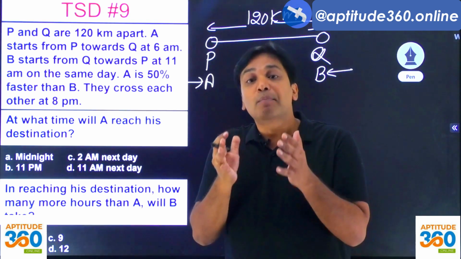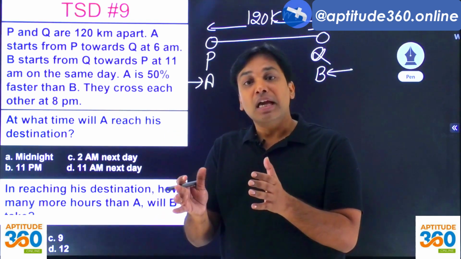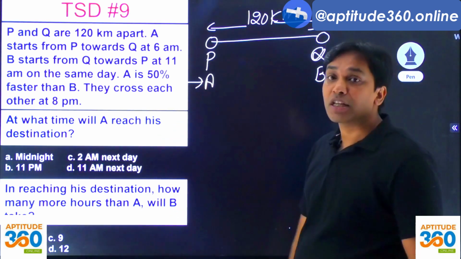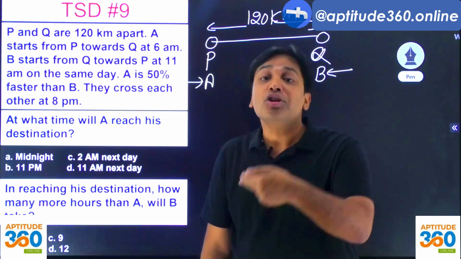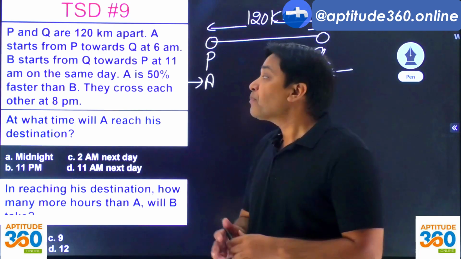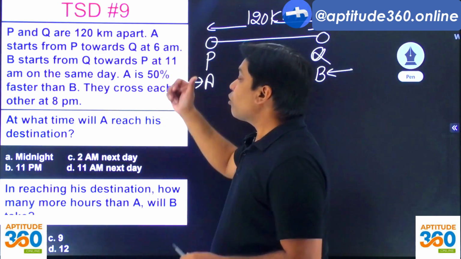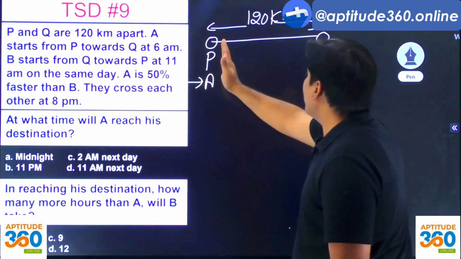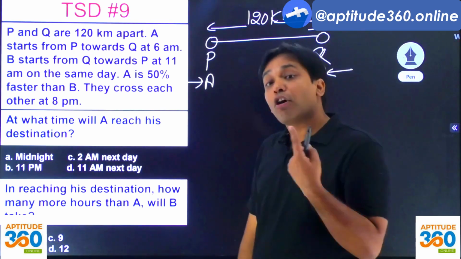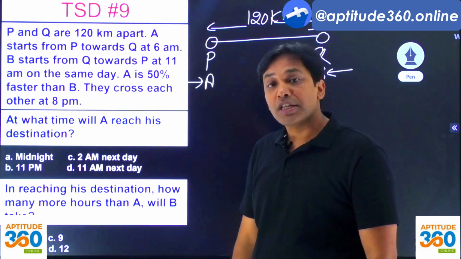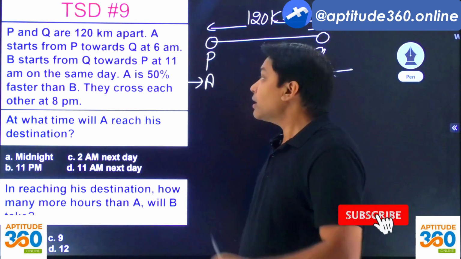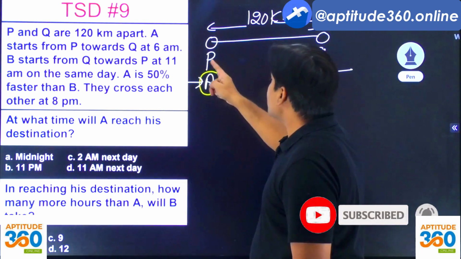Whenever you have to apply the concept of relative speed, do ke dono object move karne chahiye. Yahan pe A bhi move karna chahiye aur B bhi move karna chahiye, either in the same direction or in the opposite direction, but both of them must be moving. Abhi ho kya raha hai problem mein? Morning 6 o'clock to 11 o'clock. Who is moving? Only A is moving from P to Q. Do you understand this? And 11 onwards, both of them have started approaching each other. So what do we need to do? First, to 6 o'clock se leke 11 o'clock tak, is A ko jane do aap, towards Q.